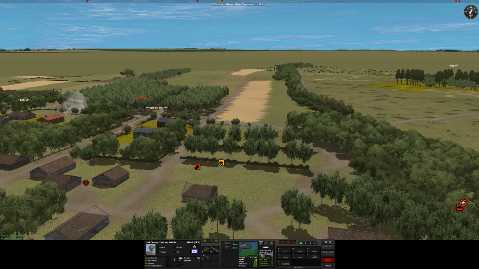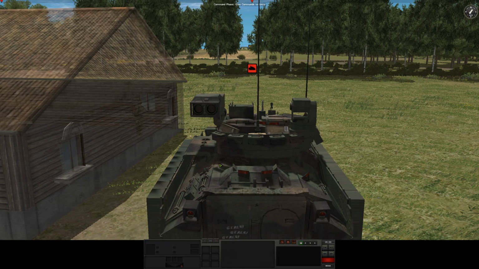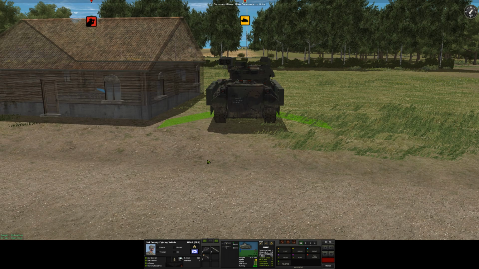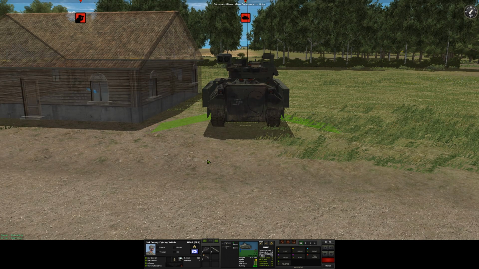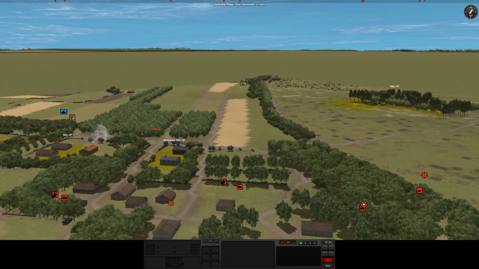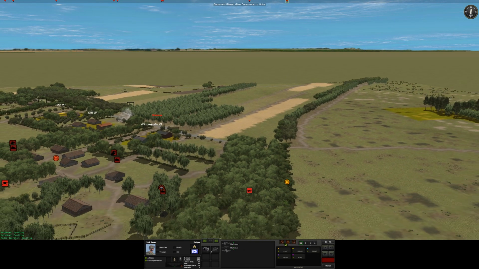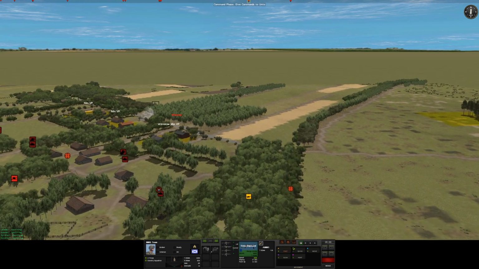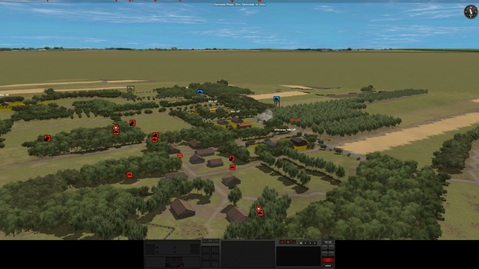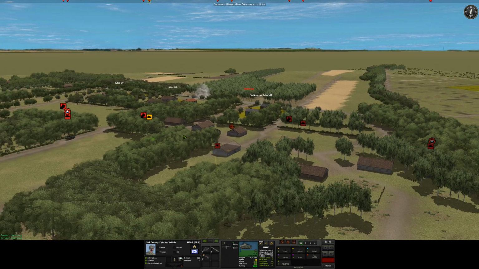You need to move forward. I don't know exactly. Partly tempted to leave them and see if they get another shot. Although he's definitely going to have a turn to respond. Okay, let's keep you pushing through the wood line. I don't want to be too static with my FUs here. And some thought required here.